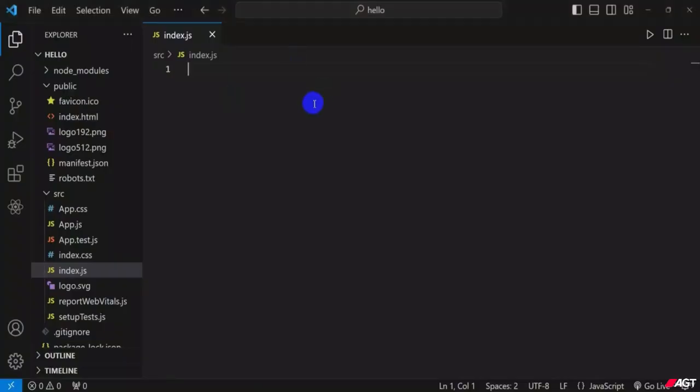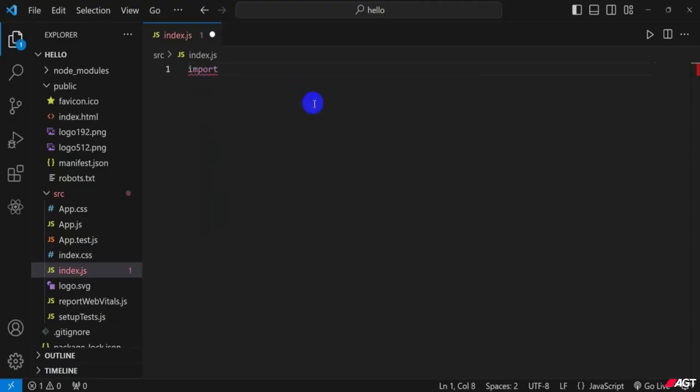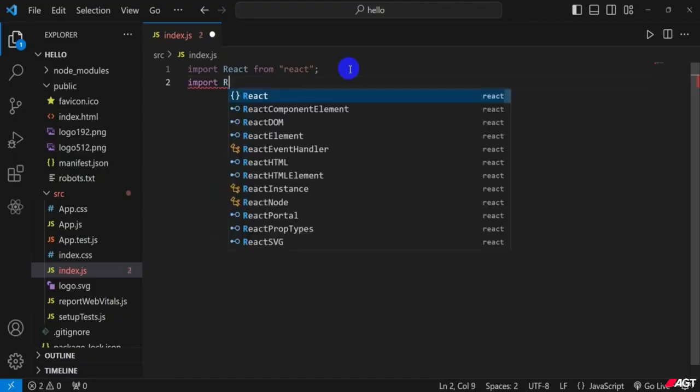First, import this code. Import React from React, and in the next line I create another import, React DOM.